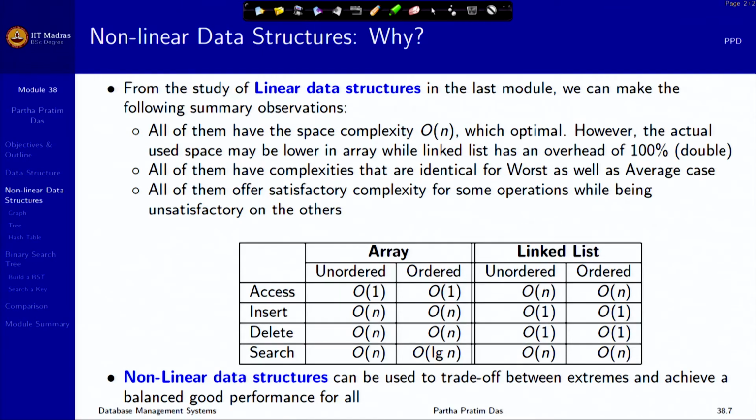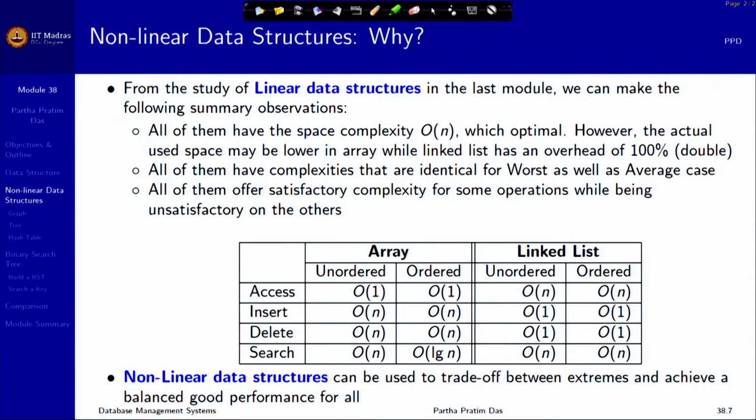However, we should note that the actual space used may be lower in an array because there may be unused space, while in a linked list there is an overhead of 100%, because with every data node you will have to keep a pointer. In the order it is 100%. In reality, it may not be so because the data node may be much larger than the pointer itself.